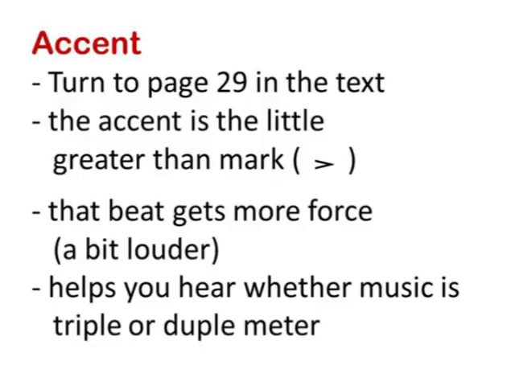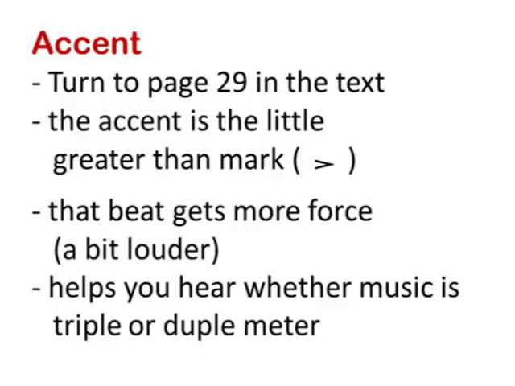The accent is what makes meters sound different. If you turn to page 29 in your textbook, you can see a picture of different accents. The accent is a little greater than mark that's usually on the first beat of each group of beats. So that beat gets a little more force.